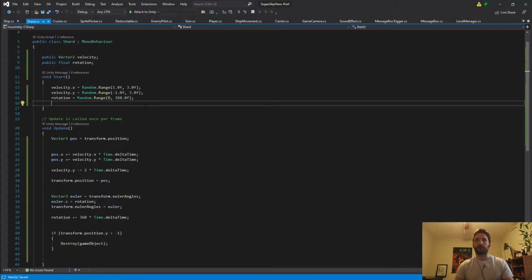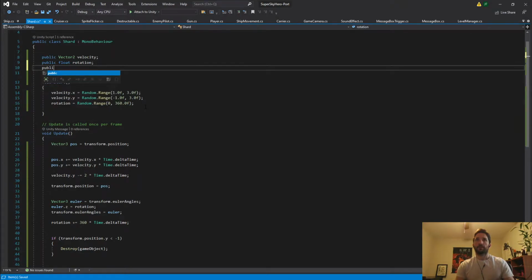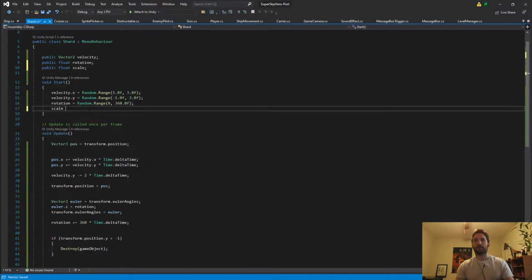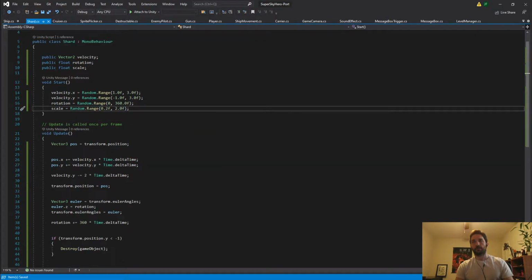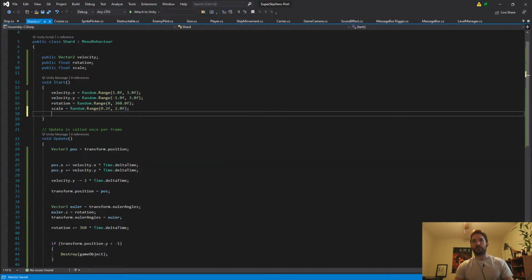So I could say scale, and then scale equals random range 0.2 to 2. It's a pretty big range, and then transform dot local scale equals new scale.